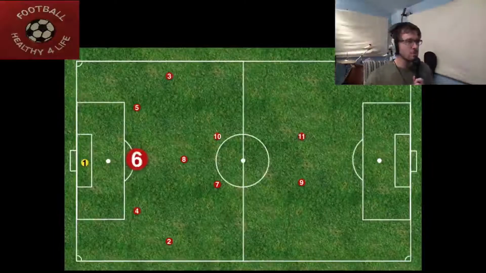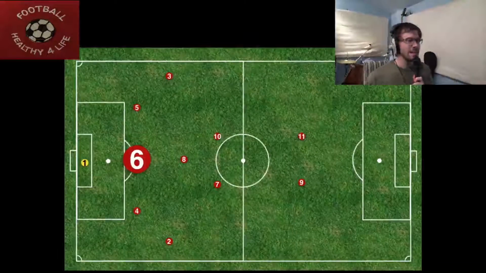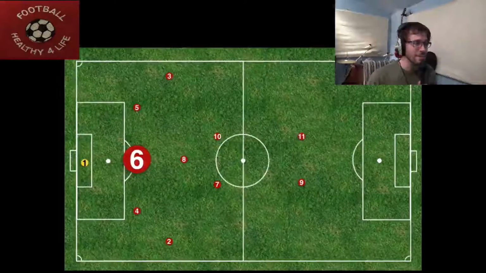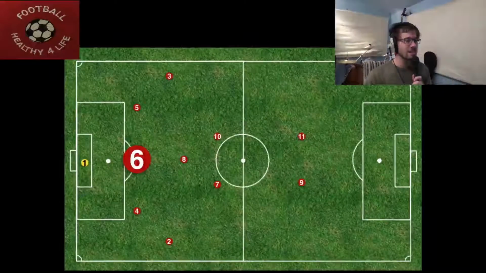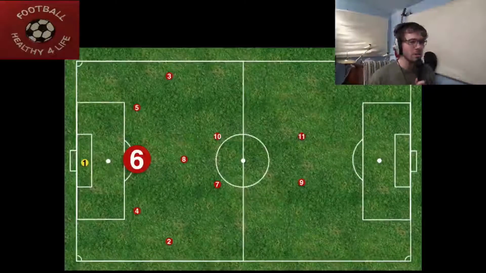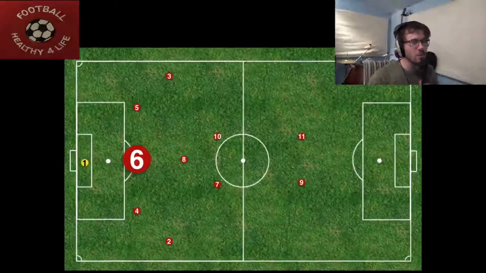Okay, so look at the individual roles. So number 6, the anchor man, if you like, the main man. So at the moment, that's our Tom Nix. So big shout out to Tom Nix, done brilliant so far. He's the organiser. He's looking out for what's going on across the field. He can see everywhere. Then we've got 4 and 5 either side.